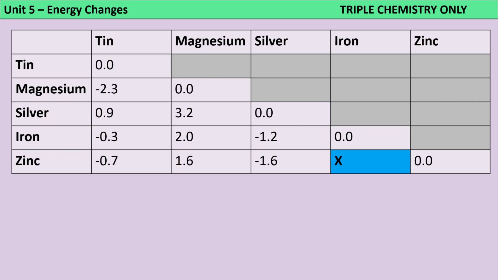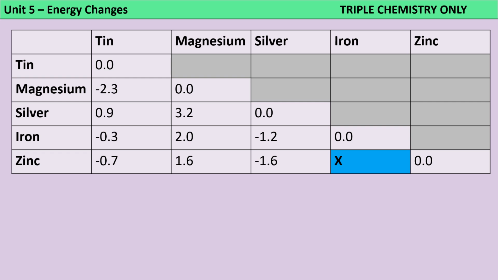Interpreting data tables from investigations where you're making chemical cells can be quite a headache, and in fairness to AQA, the last couple of times they've assessed this, they have simplified it, maybe because they've realised this is just more than a lot of students can cope with. But I think it's worth us looking at the most complex data they could give you, and that way you're prepared for every eventuality.